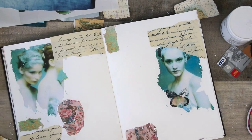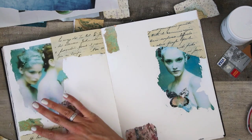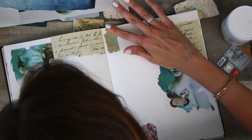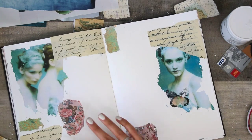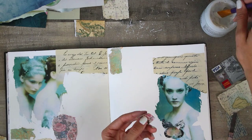And just remember, every time you try something new, you're adding to your toolkit. You're adding to your knowledge of mixed media and your confidence in how to manipulate the materials and combine the materials. So don't be afraid to try something a little different, even if you haven't done it before.